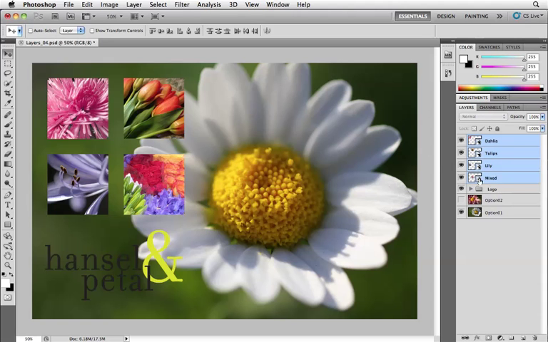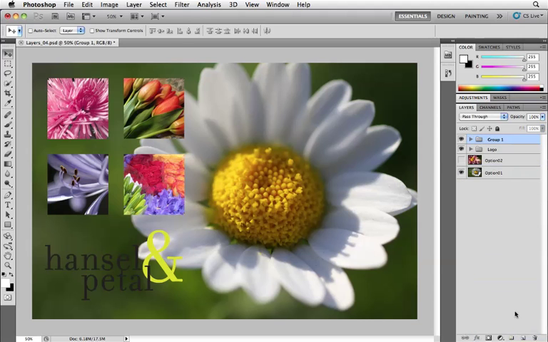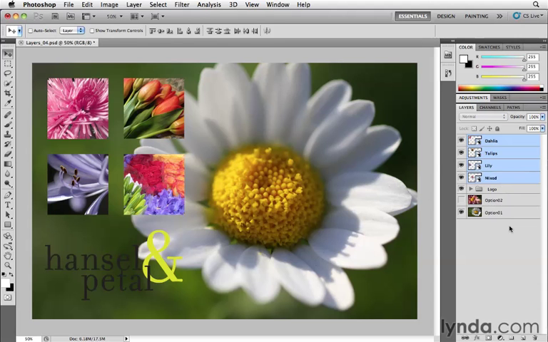Photoshop wants you to drag a range of selected layers to that group icon. Okay, so if I drag the selected layers all the way down to the bottom of the layers panel and look for the cursor to change as I mouse over that button, now when I let go, all four of those layers were moved into this new group called group one. I'm going to undo that. Nothing wrong with that. If you like dragging and dropping, that's fine.